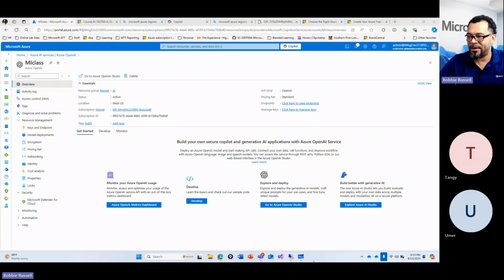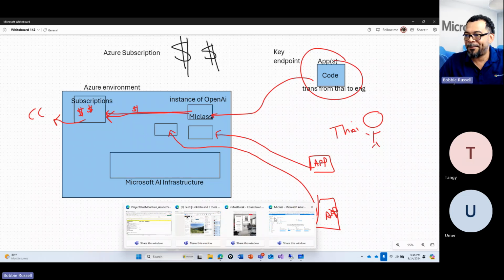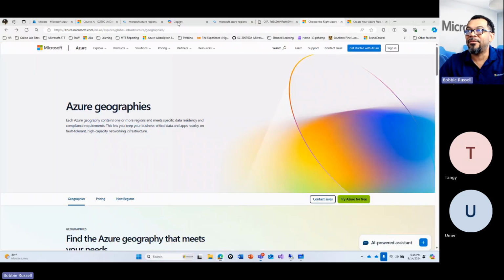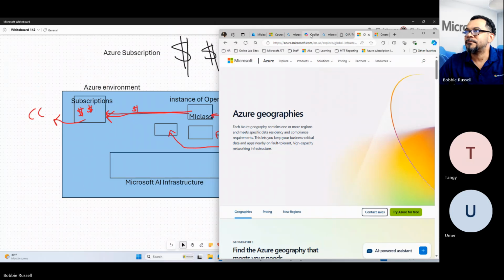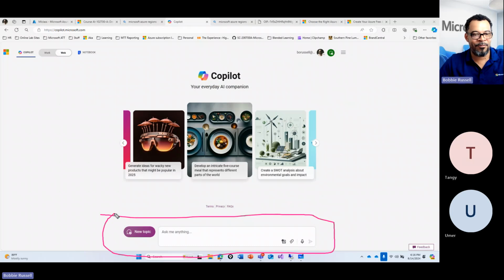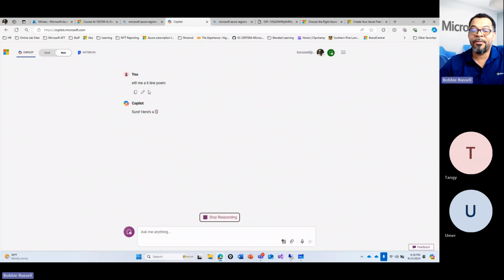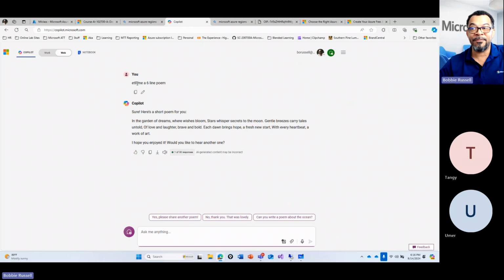So let me give you an example here. Let's say my application is going to receive requests, like Copilot. Maybe my application looks like this. I've got my own internal in-house Copilot deployment, we'll say. And what I want is when somebody goes in here and types something. So let me give you an example. Tell me a 6-line poem. And by the way, luckily for you, Copilot understands misspellings, or I should say lucky for me. So here you go.